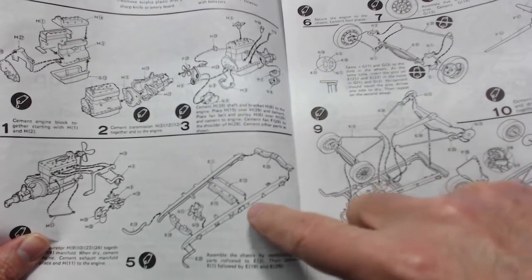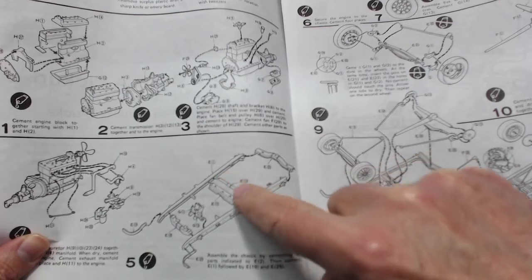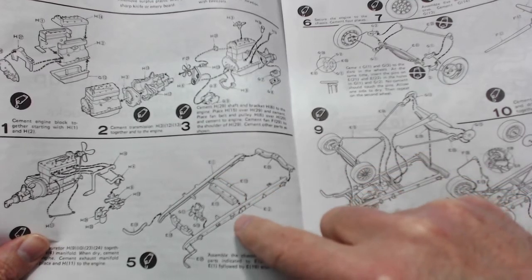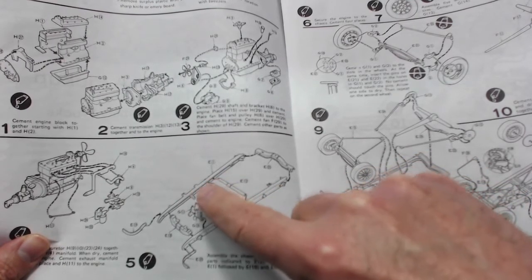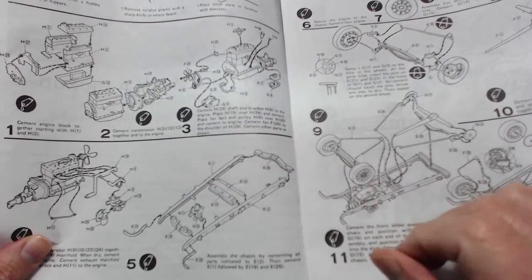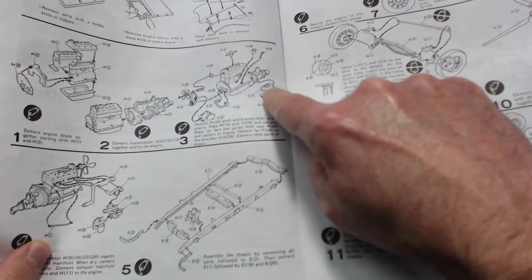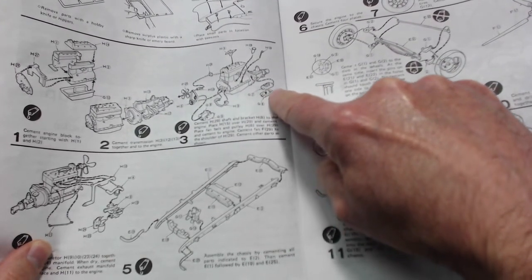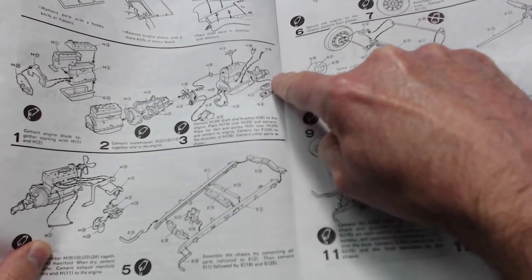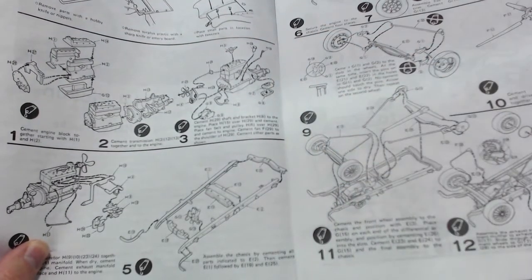Like I say, I'm still trying to figure out how to do the brake system. I mean, it's nice they got the emergency brake cross shaft, but I'm not sure if I'm going to try to do the entire braking system or not. That's quite a project. This is the starter you see here. It's a two-part thing, but here again there should be a rod coming down to the starter from the cowl, which they don't allow for.